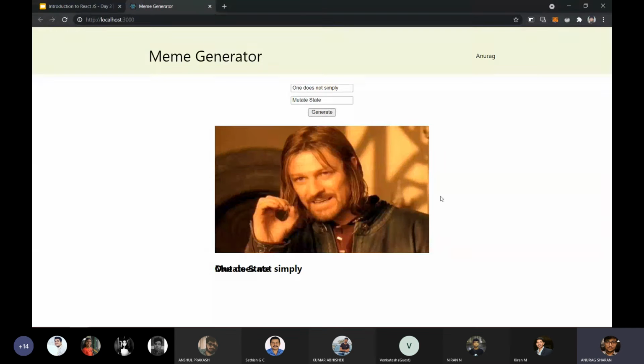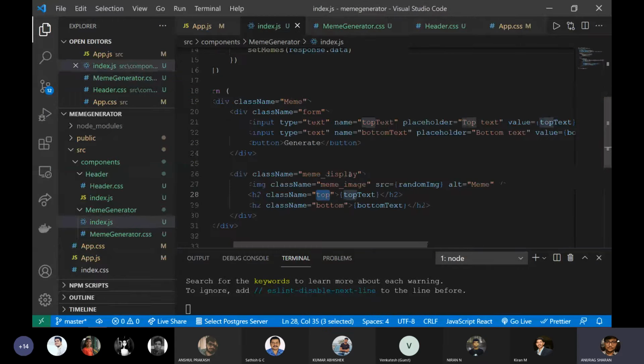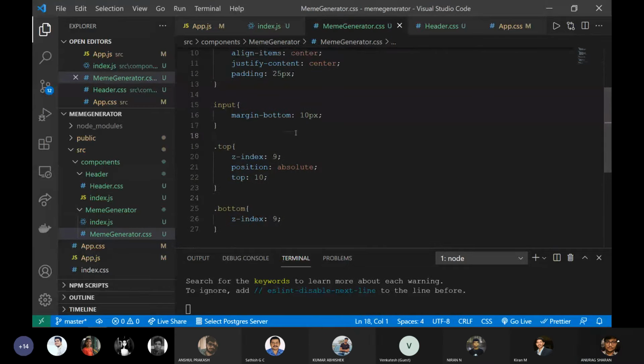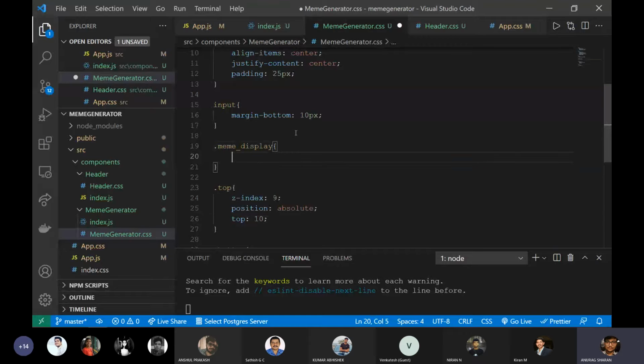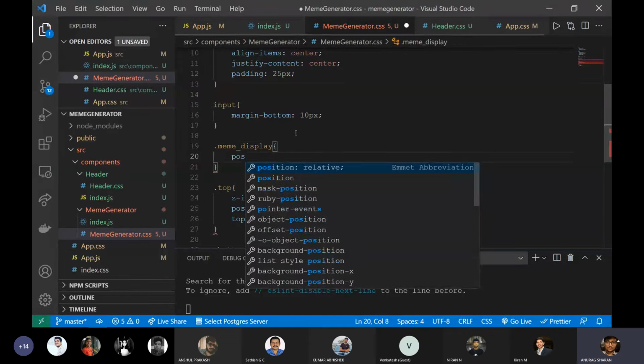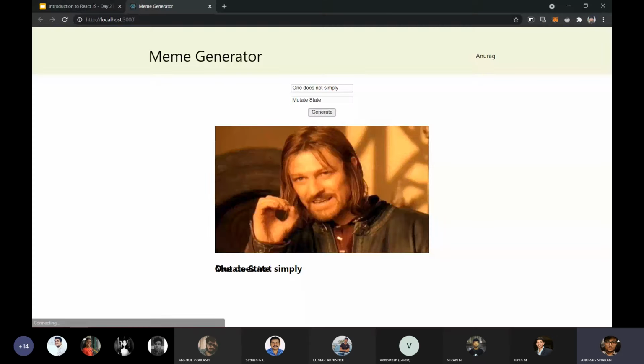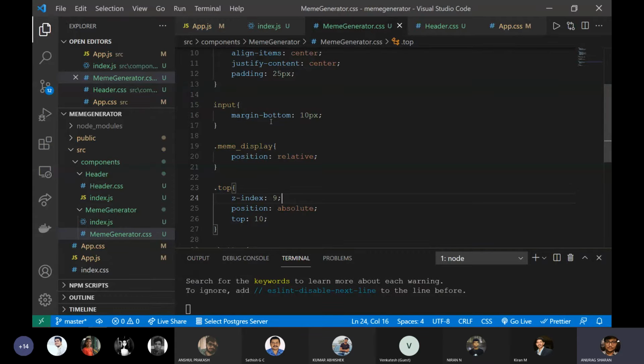Okay, so it is getting the absolute position with respect to this. So what I'll do is I'll create this meme display, and I'll make it position relative. So it should display on top of the meme display, right?